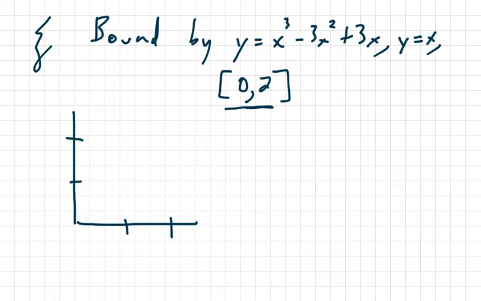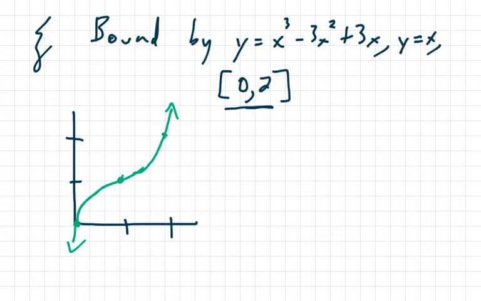So if I plug 0 in, I get 0. I'll use green again. If I plug a 1 in, we get 1 minus 3 is negative 2, plus 3 is 1. And if I plug a 2 in, lo and behold, I think I get 2. So it looks like a straight line, but it actually does some wonky curve like this. I'm going to draw it over just so it looks really, really good. Like so. But usually in your questions, you'll either have the image or it'll be a pretty basic graph.